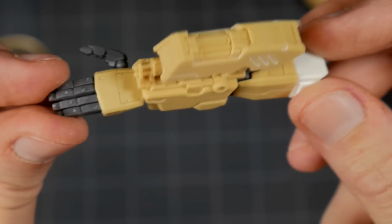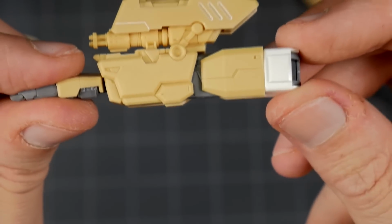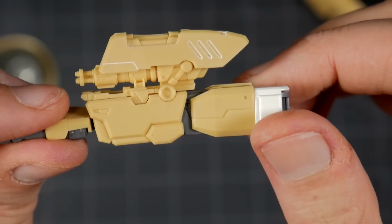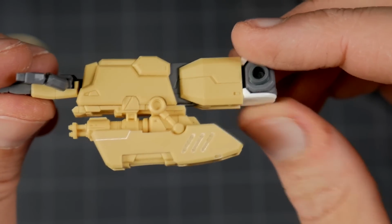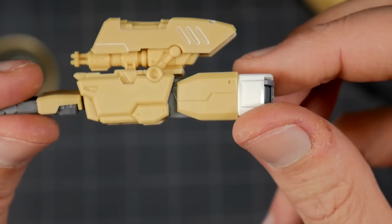All right, so we're just going to give you a quick overview on this. There's the hands with the new back of the hands, the arms. You got all the little piston details, all the nice crisp details, and yes, these marks will be cleaned out once I go through with a pen liner and just refine them and just basically just wash out the pieces. But I think it looks pretty sexy.